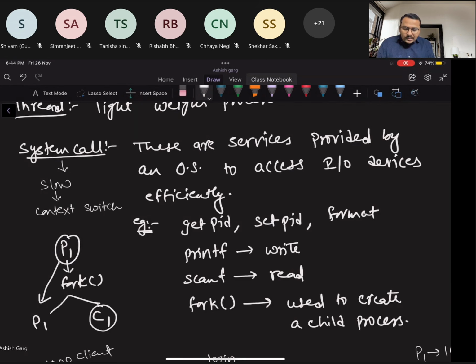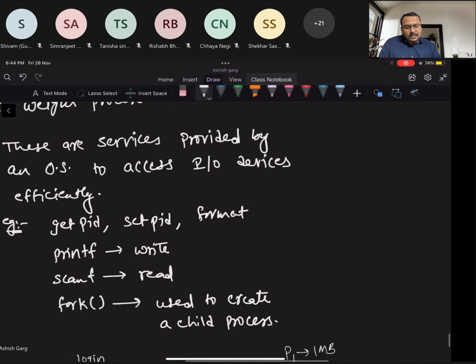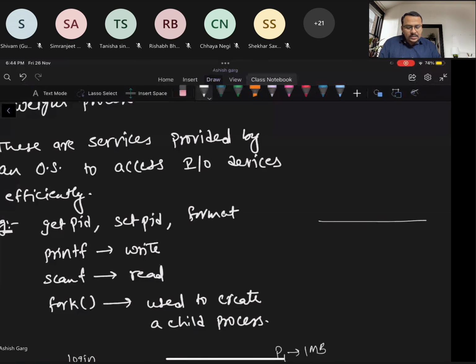If you don't know what a context switch is, let's say this is my CPU timeline. Here I am running P1. P1 is running, but then let's say a timer interrupt occurs. Now P1 has to go out because the timer interrupt occurred and some other process P2 wants to come in. So in between, what will happen? Context switch. We will load.